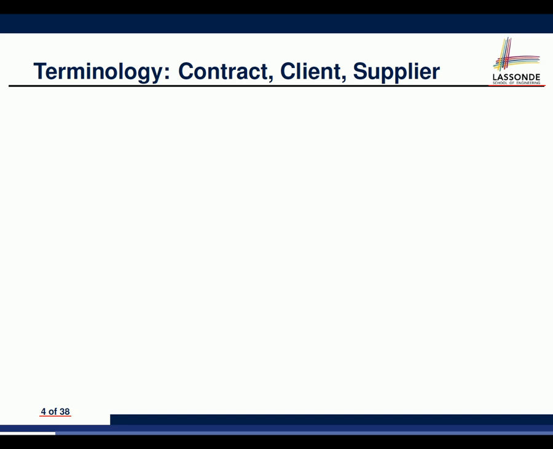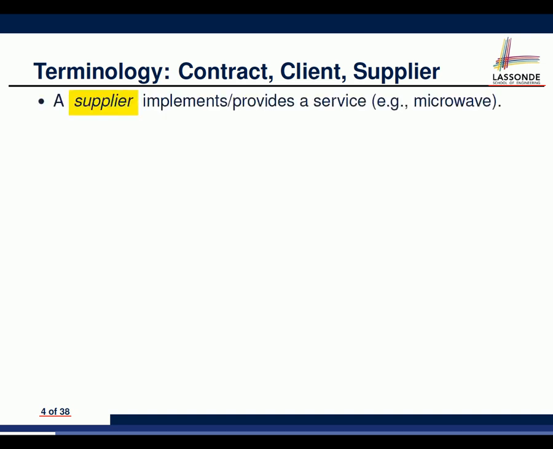Okay, let's try. A supplier simply provides some service. For the purpose of this slide, let's use a microwave example. The supplier in this case is a microwave manufacturer, and the client in this case will be just the microwave user. You simply use the service. And the client-supplier concept is completely generic, which means, for example, you have been a client and supplier all the time in 2011 or 2030.